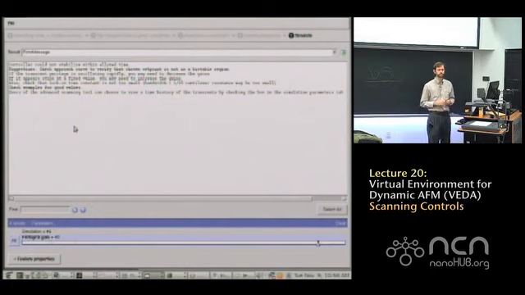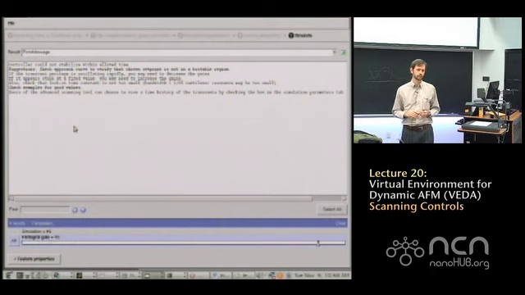Question? I changed it up to 40. So the default was 0.04, and I just kept increasing it. In a real AFM, when you're really scanning, you're probably not going to increase it by a factor of 10 at a time, but also you get to see instantly what happens to your image when you change the gain. Whereas here, I have to change the gain, hit simulate, let it run. So in some sense, in the real AFM, you're not going to change it by that much at a time, but you get instant feedback on what the effect was. So in order to not have to hit the button 50 times, I just changed it by a lot.